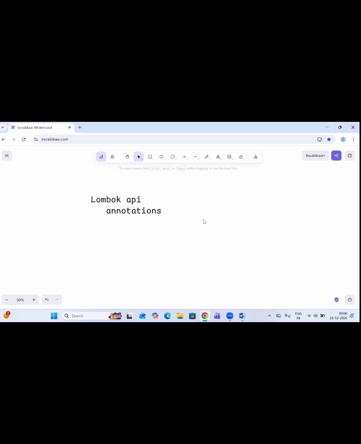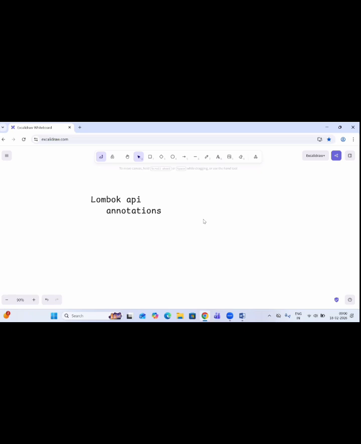We are going to go with Lombok API. We have annotations: @NoArgsConstructor, @AllArgsConstructor, @Getter, @Setter, @ToString. What else do you want?